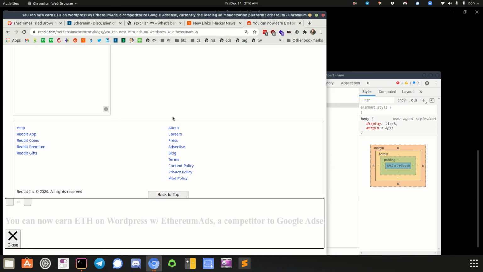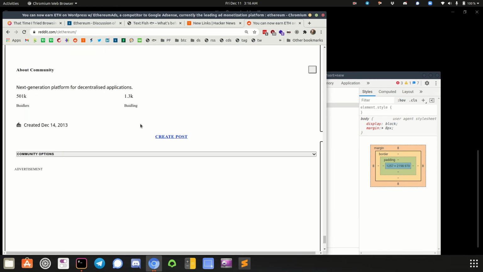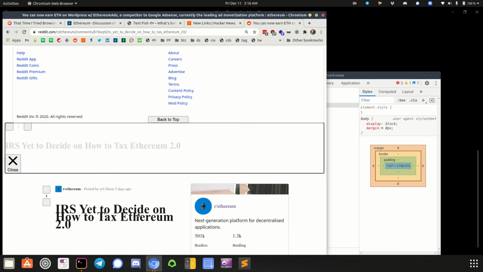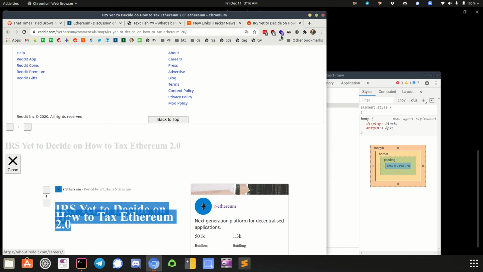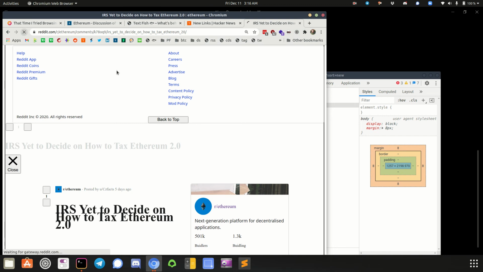Nah, I don't know what I'm looking at. It's not even showing me the... We'll close that, whatever that was. Yeah, this is not usable. Okay, here we go. Click that. Yeah, so I'd say Reddit. We looked at them first. They fail. They get an F. Actually, I got everything turned on. Why is it all messed up?